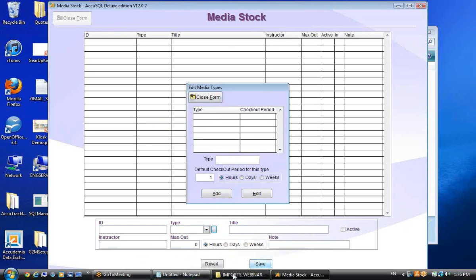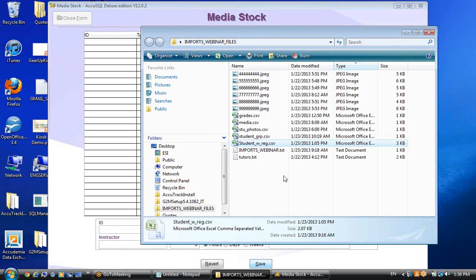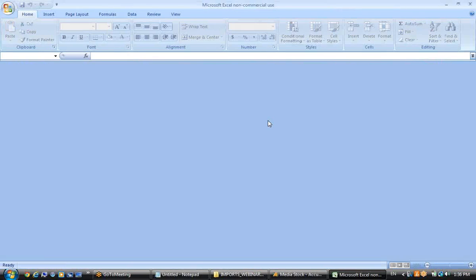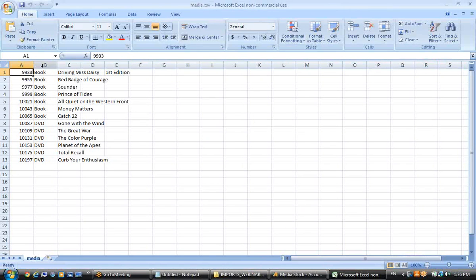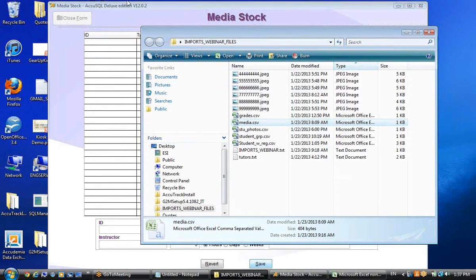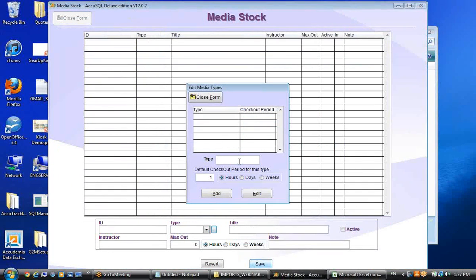Okay, now I want that to be exactly like my import file, so let's go look at my import for my media. Okay, and you see I have book and I have DVD. So that's what I want these to be. So the first one is book. Okay, and now I can set rules about the default checkout period for my media type.